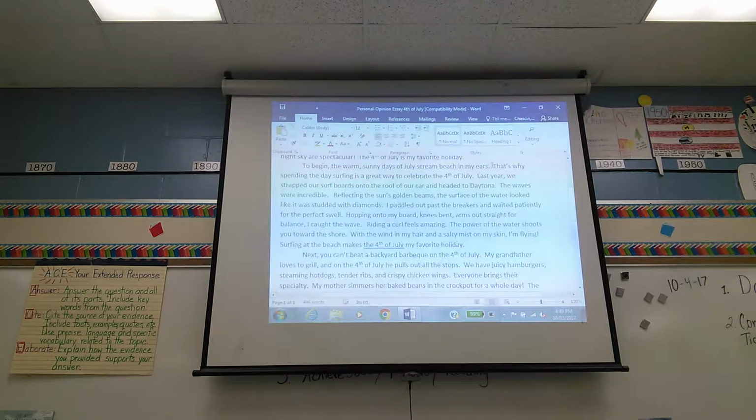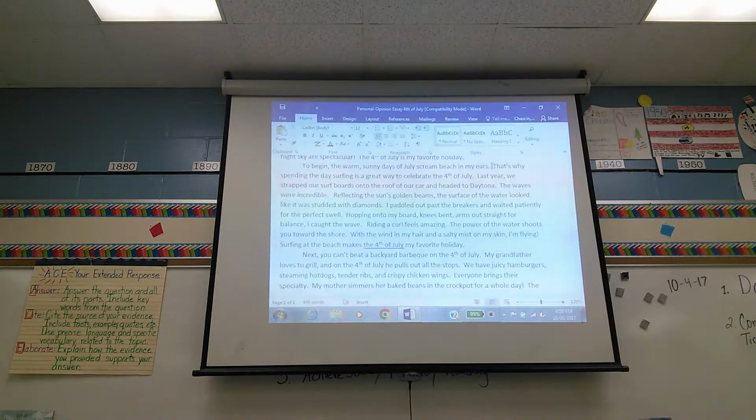That's the main idea. The writer is writing about the 4th of July as their favorite holiday, and one of the things that makes it their favorite holiday is that their family goes to the beach. Okay, so after the main idea sentence, that is when the examples, the descriptions, the elaboration on this main idea come into play. Now, what's really interesting is that this standard is also a reading standard. And if you go over your reading comprehension tests with your child, oftentimes they'll ask, how does the author support the idea that George Washington Carver was dedicated in his work?